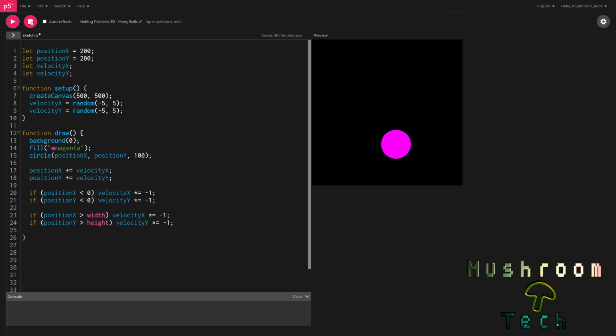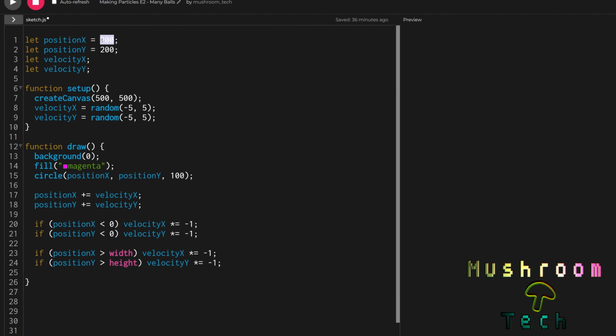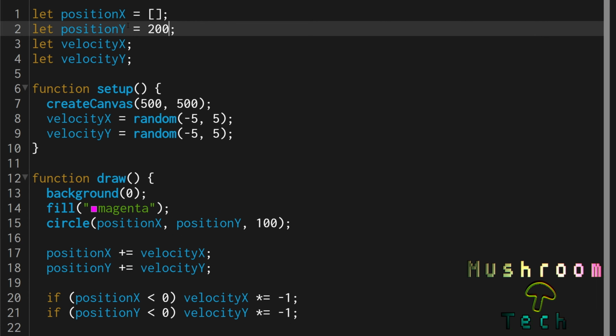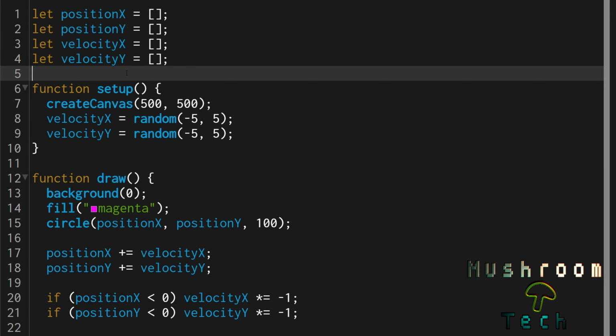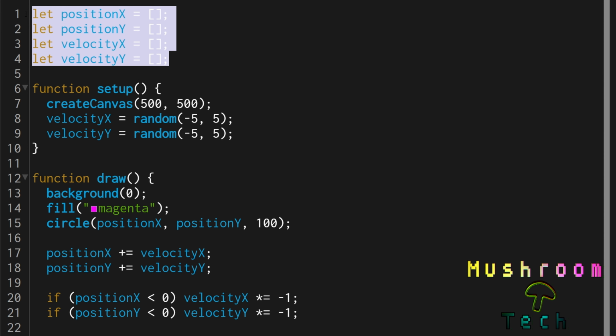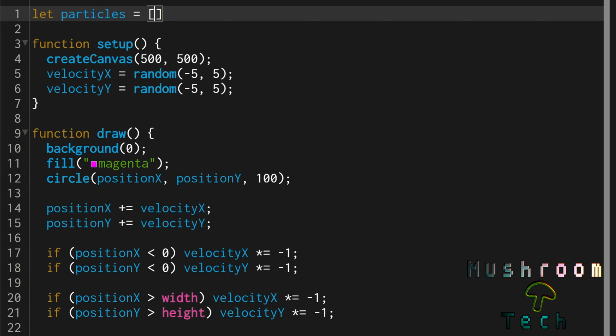Back to our project. So to create multiple balls, we could convert each of these 4 variables into arrays, and that would work fine for this small project. However, as we make more complicated particle systems, where each particle has more properties, and especially if we need to be able to delete particles, we'd find that using many separate arrays leads to unnecessarily complicated and harder to maintain code. We could use an array of arrays, where each inner array contains all the properties of our particles. This is a perfectly valid technique, but there is another way to pack lots of information into a single array index that makes your code much easier to read. I'll show you that technique now.